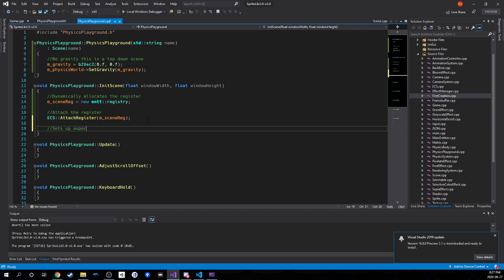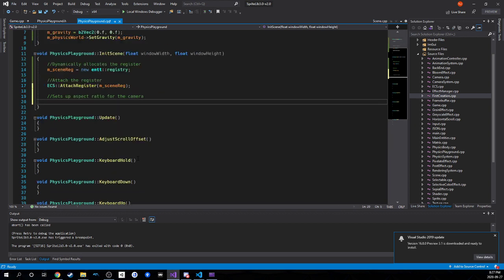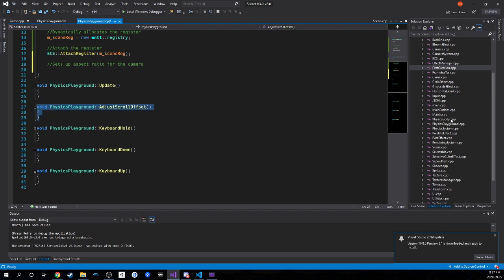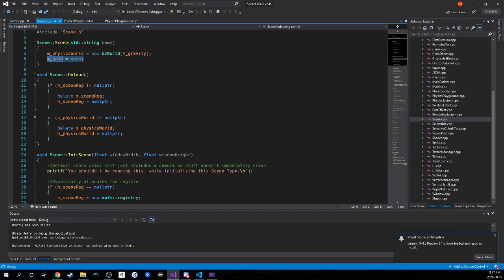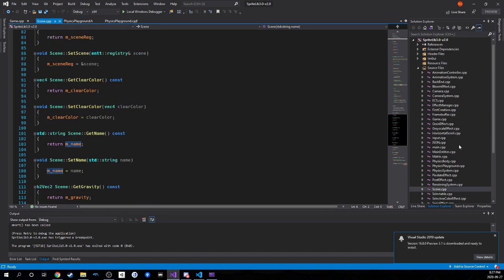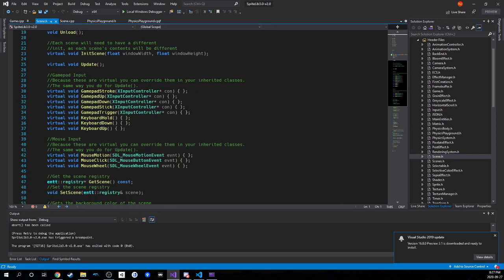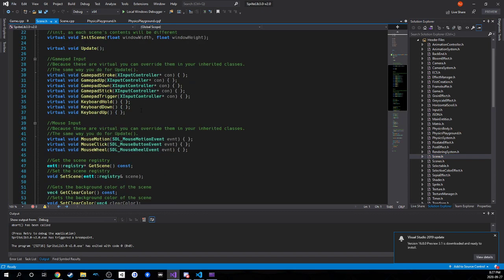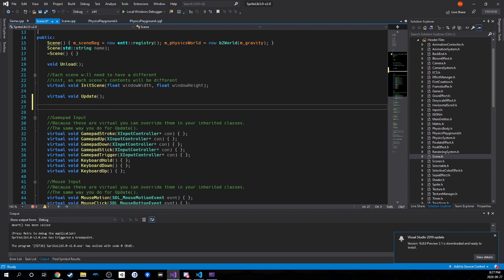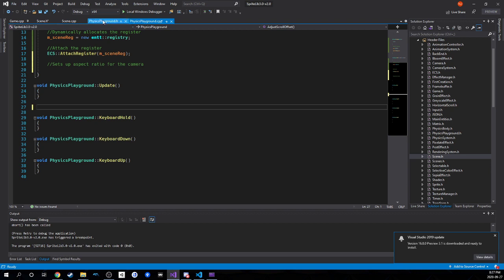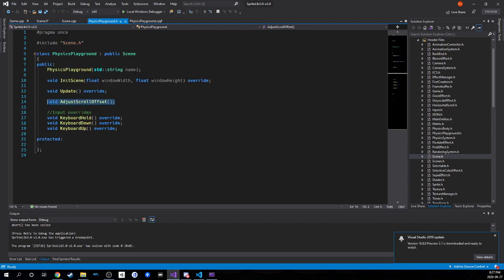Sets up aspect ratio. This is, again, still important. For the exact same reason as last time, we actually have this function. This function should really just be in scene. So you know what? We are going to do that. We're going to move it to scene, because we are using it in every single one of our scenes. Thus, this is a function that we really should just include in scene, if I'm honest. So we're going to take this.